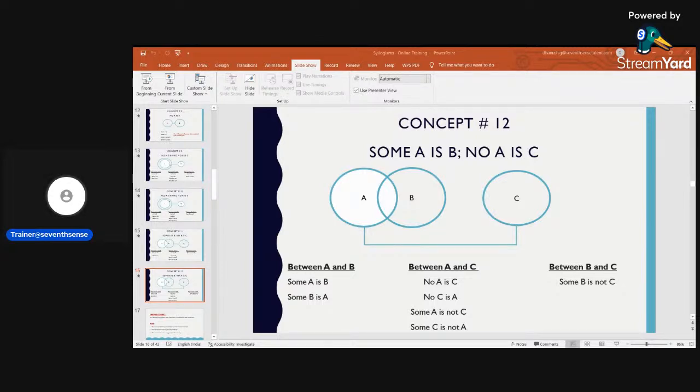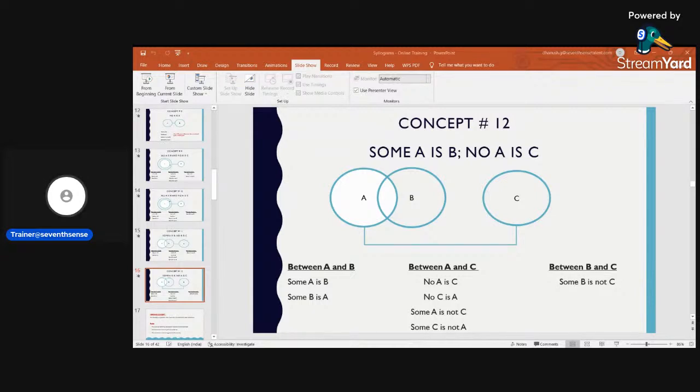So let's name these three rules. The two non-following conclusions must be of the same characters, and one conclusion must be positive and one conclusion must be negative. Let's read this again. The two non-following conclusions must be of the same characters. One conclusion must be positive and one conclusion must be negative.